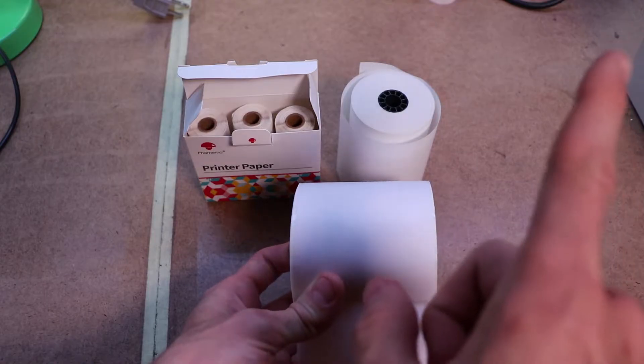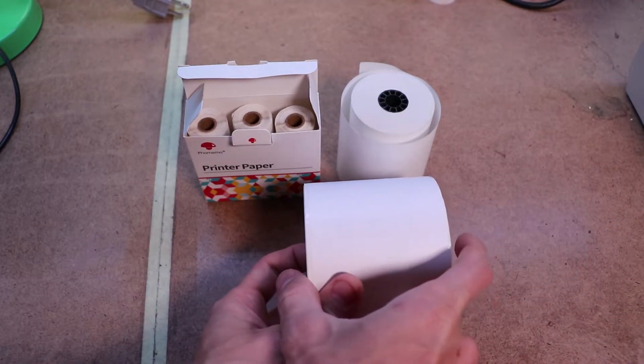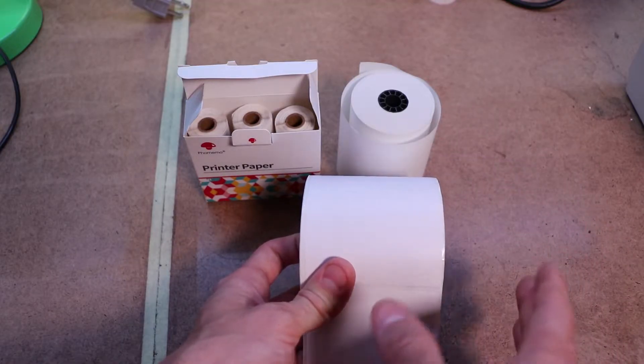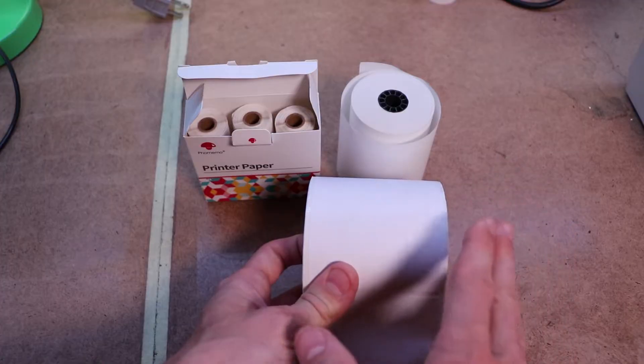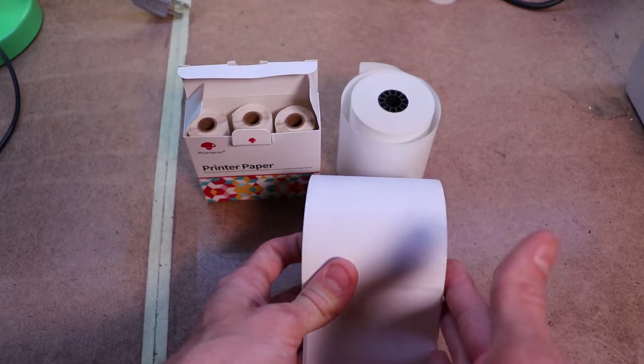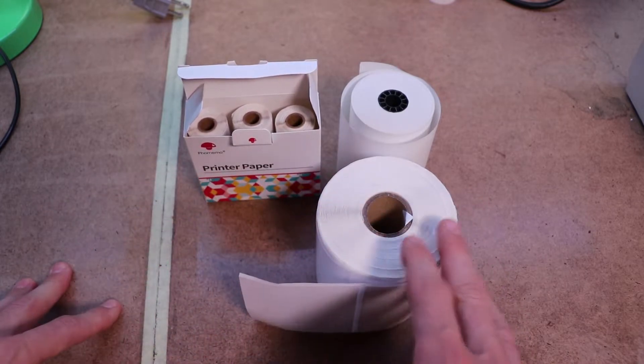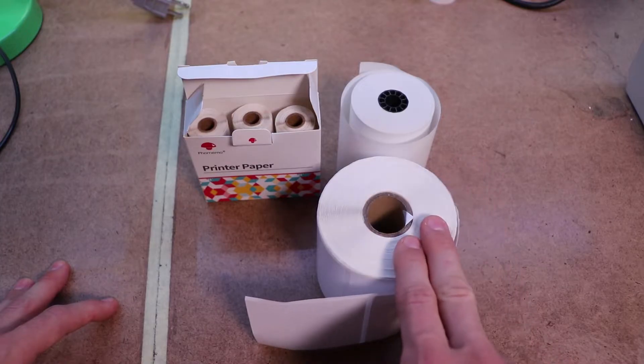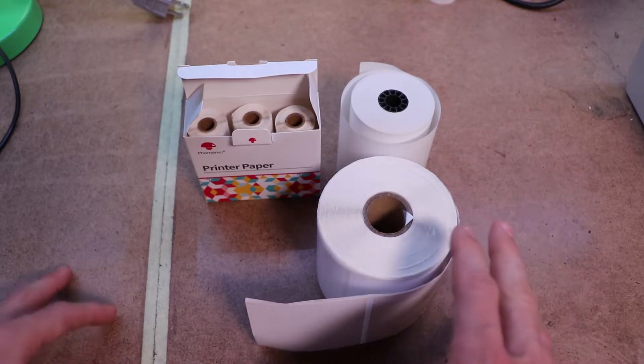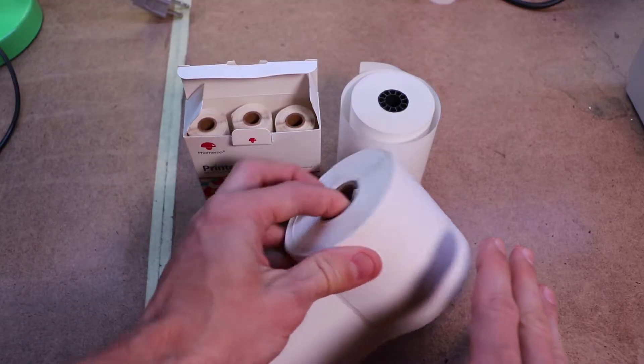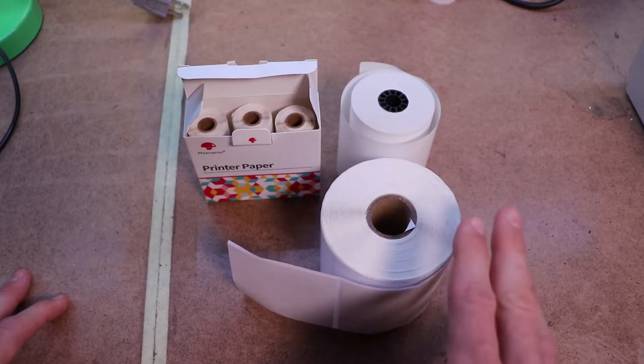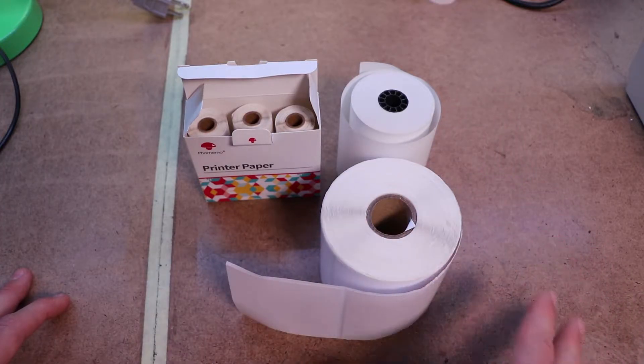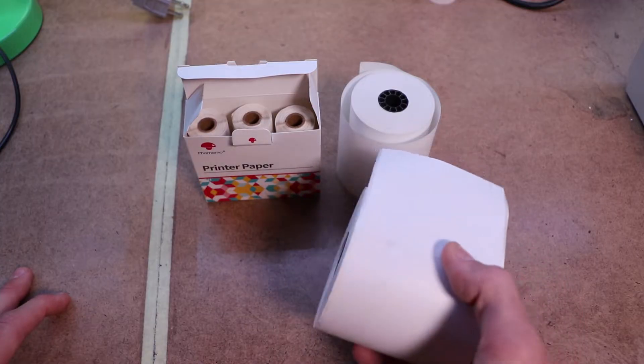In fact, I think the limit of the width that you can put in the printer is 83 millimeters. So if you're below that, then you're fine. 80 millimeters is approximately equivalent to three and a quarter inches. So if you're searching for thermal printer paper online, you can search for like three inch thermal paper, three and an eighth, three and a quarter inch thermal paper, and you should be just fine. Same goes for 80 millimeters.